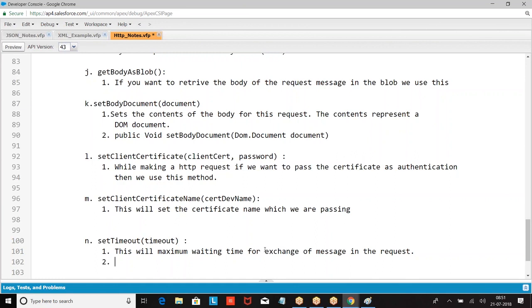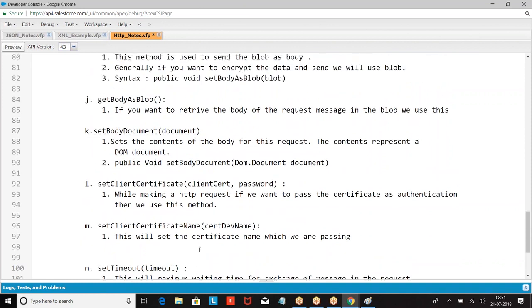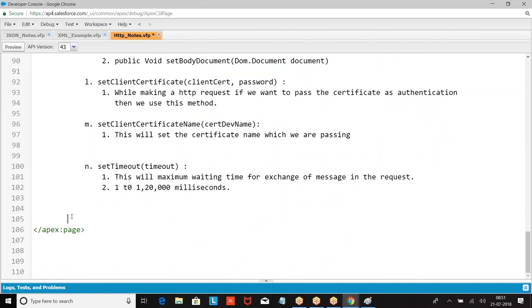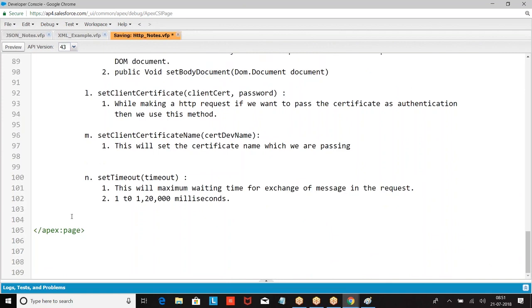So 1 to 1,20,000, set time mode. So this is how we have given, and this is how we have created.